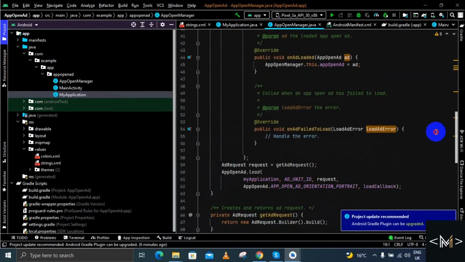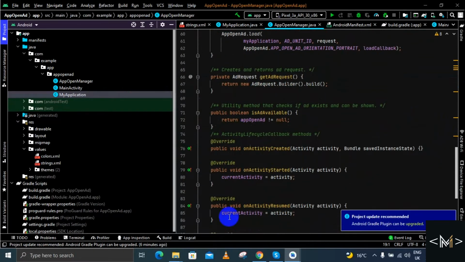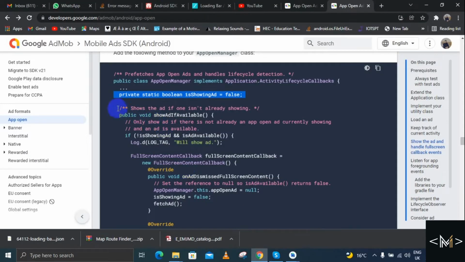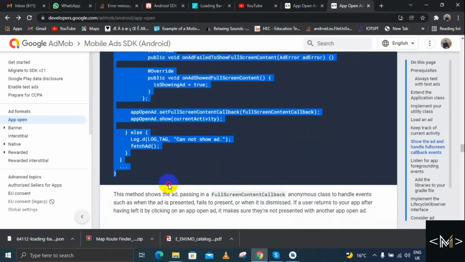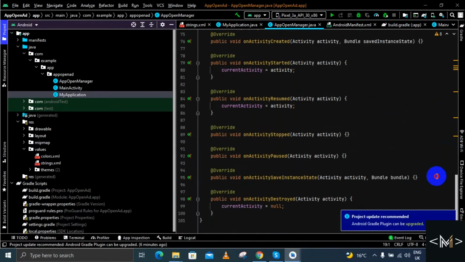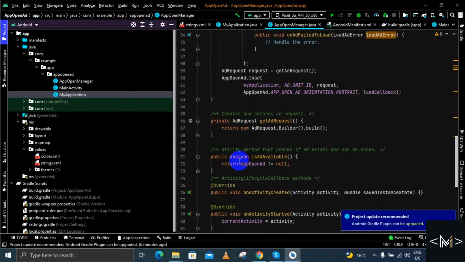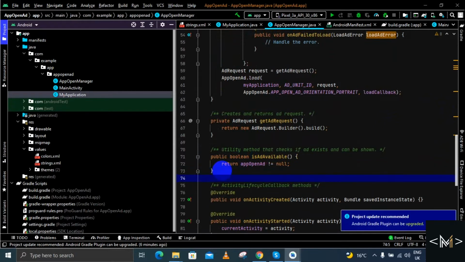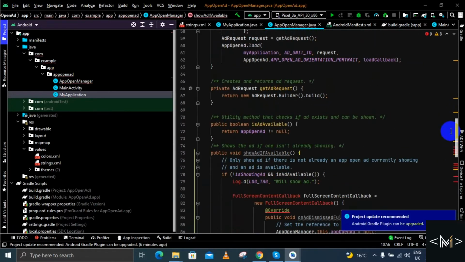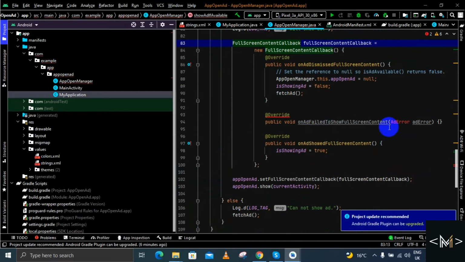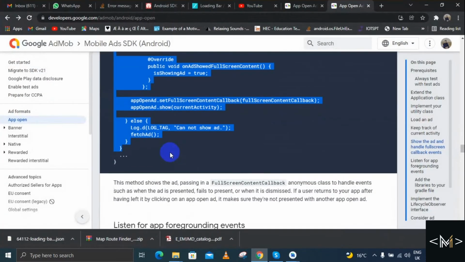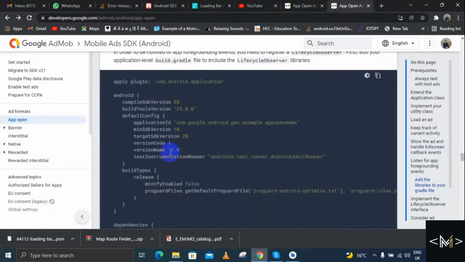Then I will come here and the ad available method till here, and I will place it here. Okay, so let's import this. Okay, it's done.